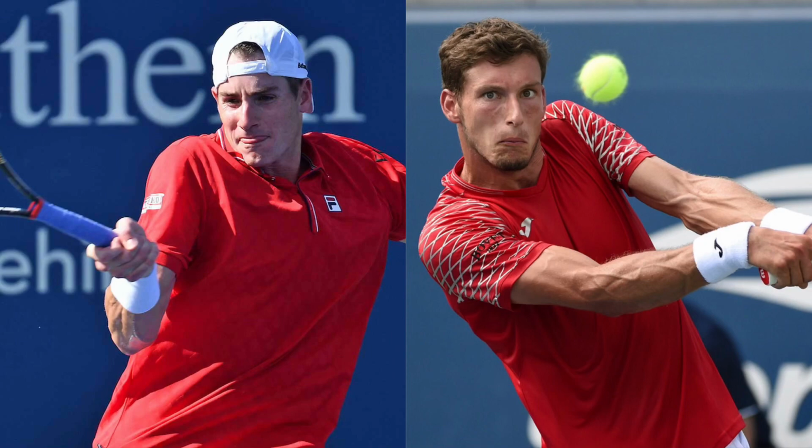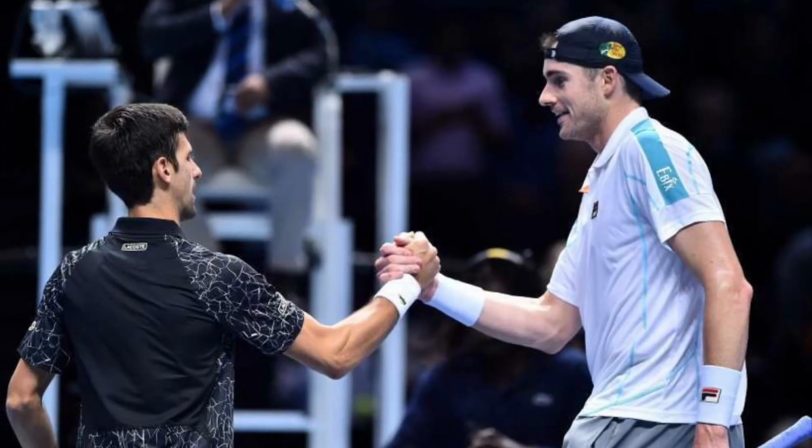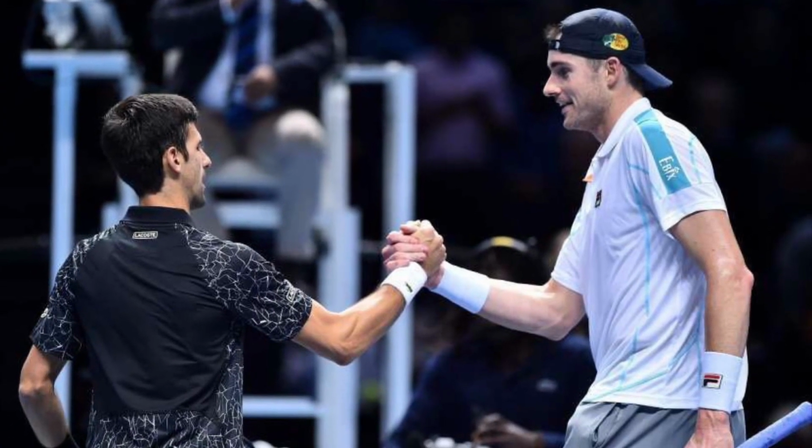The latter has a relatively easy path to that round, while Isner's path isn't as simple. John first plays Steve Johnson, who he's never beaten. In the second round, he'll likely face Ricardas Berankis, who played very well at the Western and Southern Open. Isner himself, though, had a good run there, and I think he'll continue that momentum here and will reach the fourth round. I believe Novak will send him packing though and reach the quarters.